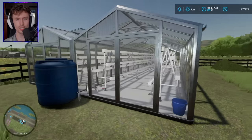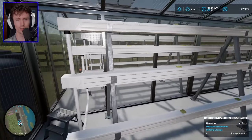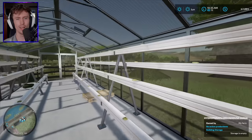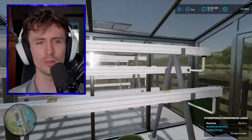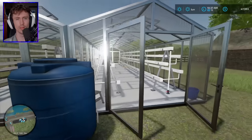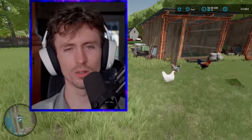So this one is a pretty fancy hydroponic system. It means there's no soil, and it grows all the plants kind of through a running water system. There's mineral water running through, and this cost us $10,000 to build. So hopefully it does end up paying itself off, but we're going to get that running as soon as we can. First, I got to catch some chickens. This is going to be hard.